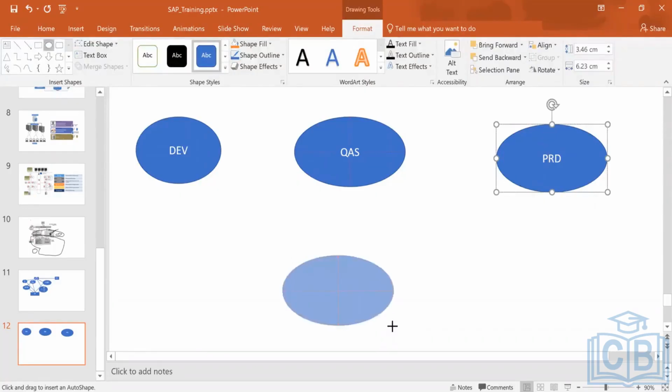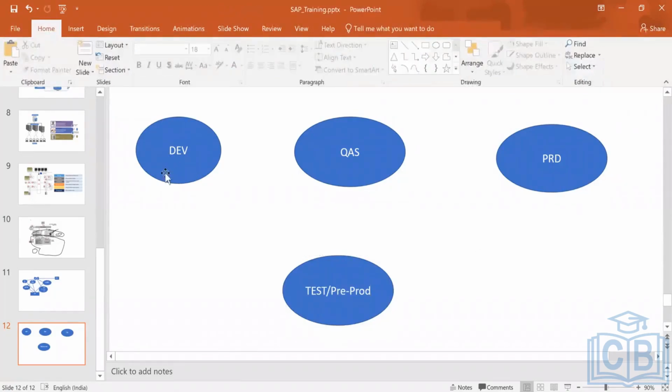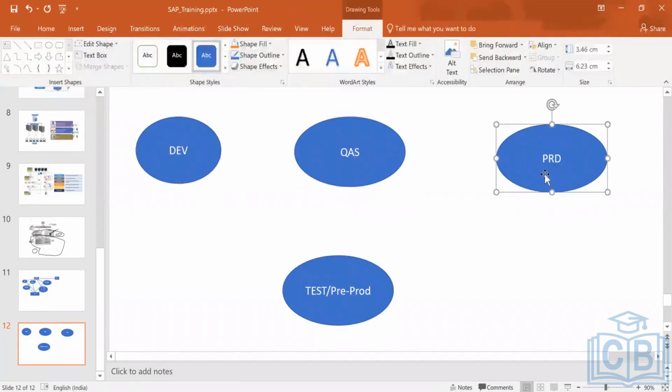There may be a possibility that they have a test system or pre-prod system, in which, before any changes go into PRD, they should be thoroughly checked. Nowadays mostly the dev, quality, and production systems are available for the landscape.